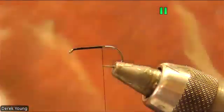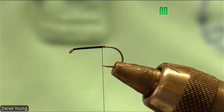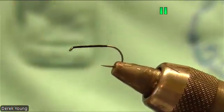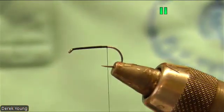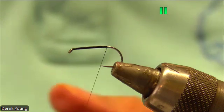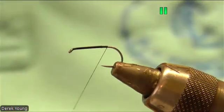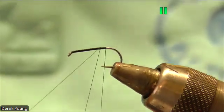This is lovely stuff. When you hold it up to the light, it's got a lovely orange sunburst hue to it. I'm going to take it a bit further. Make a dubbing loop, because I can't see in the kitchen here. I can split the thread in my tying desk in the front room, but I can't see to do it here. Hang on, there's a dodgy bit of thread there. One minute.